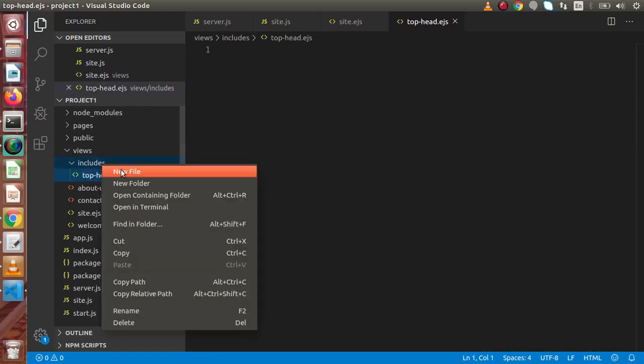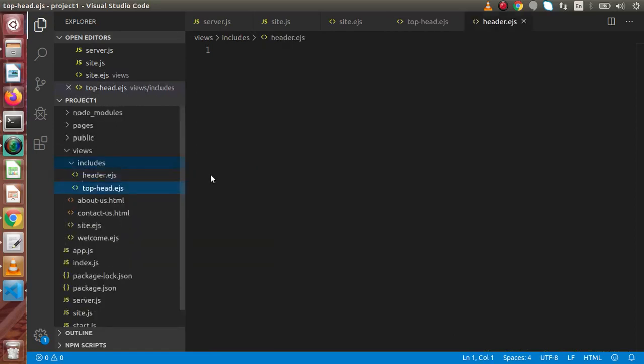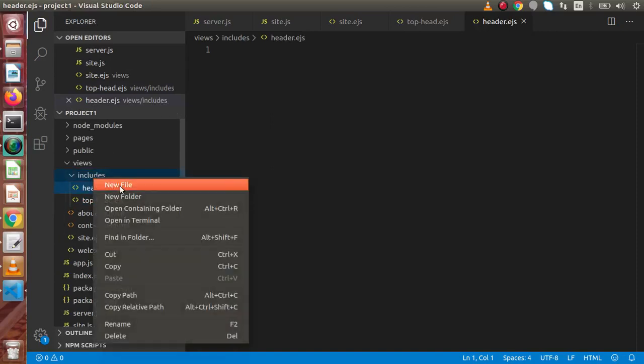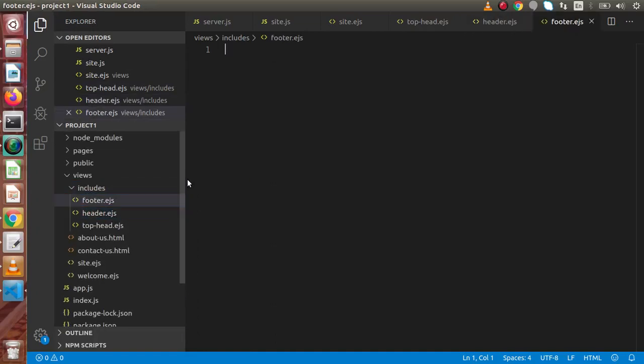Also inside this I'm going to create one more file, header dot EJS, and let's say footer dot EJS.